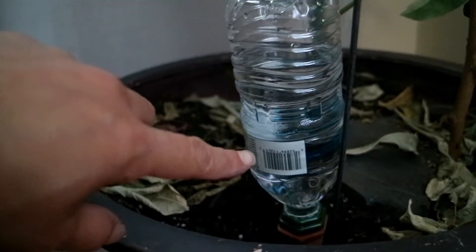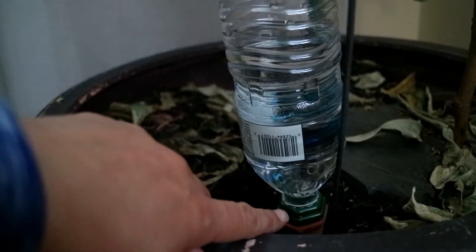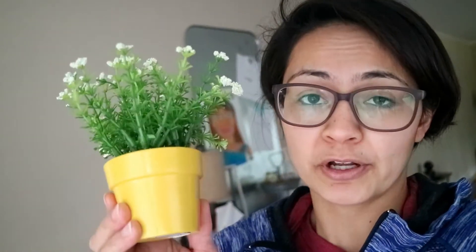I had this water spike in here for my lemon tree and the boy took it out, and when you take it out of the green cap thing it releases all the water — so guess where all that water went. I'm such a lucky person to get to clean that up — I'll do it later. And if the succulents don't work in those planters, meet Chloe — she's a plastic fake plant, a pop of color in my kitchen, and she only cost me a dollar seventy-four. The boy named her and I'm gonna keep it.